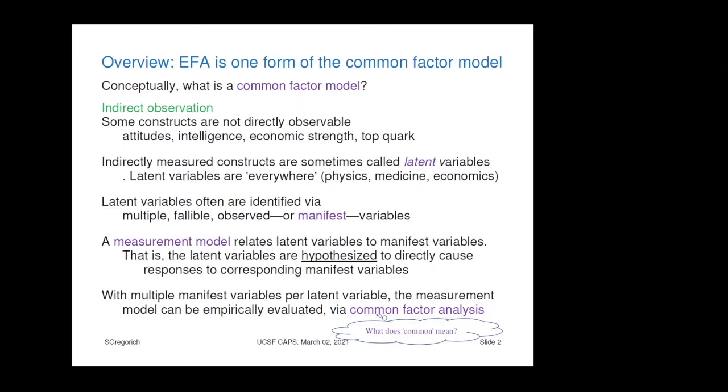What does common mean in this context? What it means is that the common factor model is only interested in working with the variance that's shared among a set of items. So each item is going to have, you could think about splitting the variance up or decomposing the variance for any item into the variance that's shared with at least one other item, and the variance that's completely unique to that item. So this common factor model is not interested in the variance that is unique to each item. It's only interested in working with the variance that's shared.